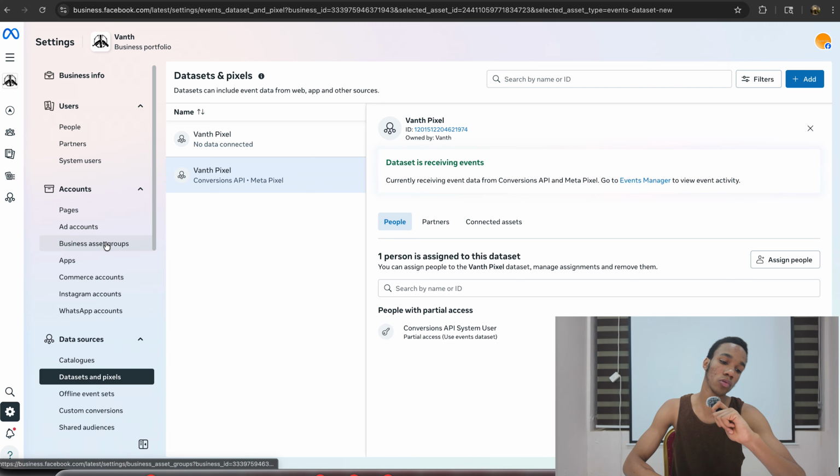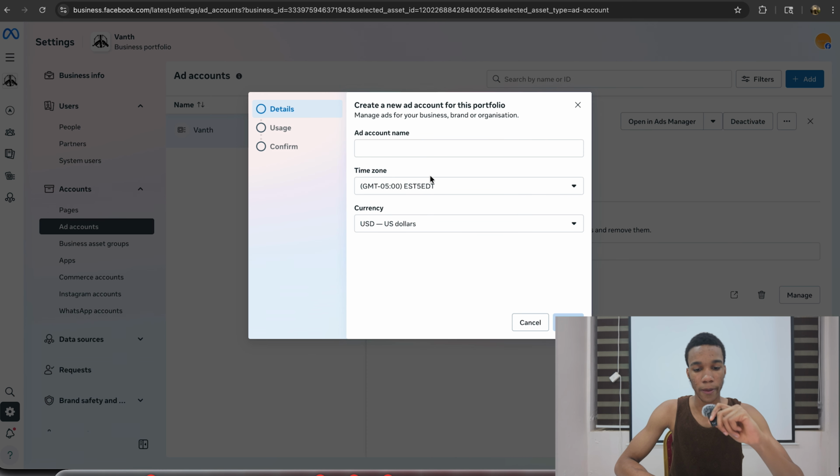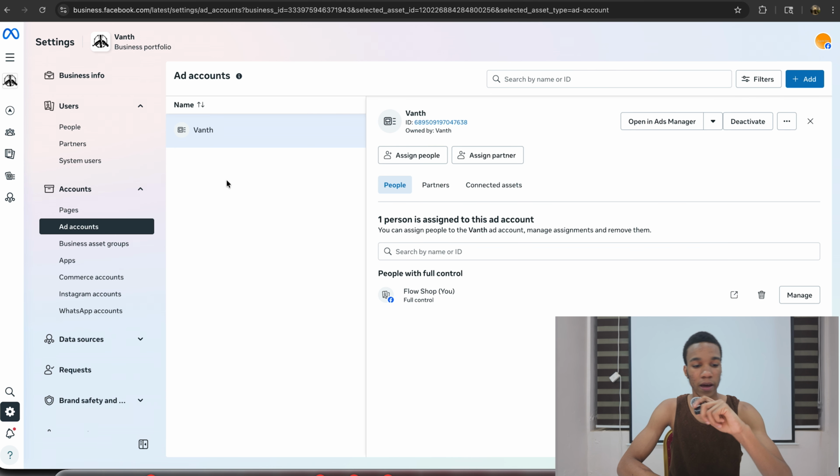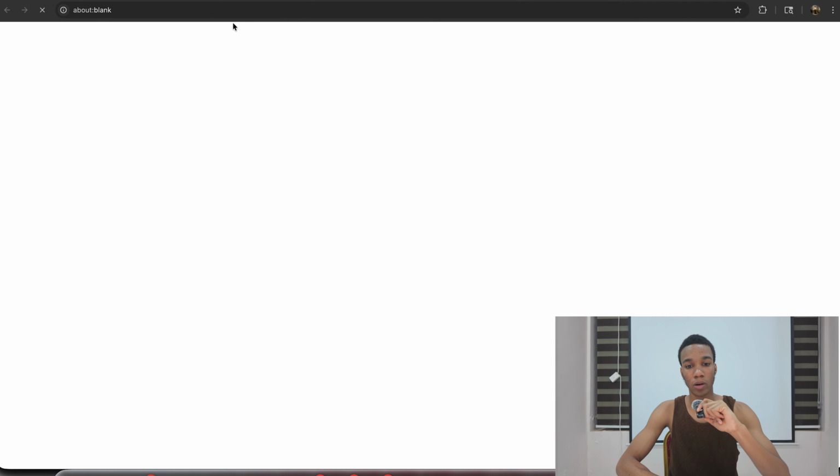So now it's time to set up an ad account. To set up the ad account, you just click on this right here and then it will bring you right over here. You put in the ad account name, boom, you have everything set up. And then after that, you just click on next and set up your payment method, and then you can have everything ready. Now you can start running ads. So to run the ads, you go to your ads manager. It looks like this. Just click on here and go to ads manager.